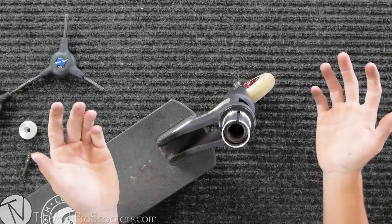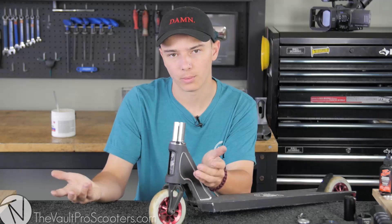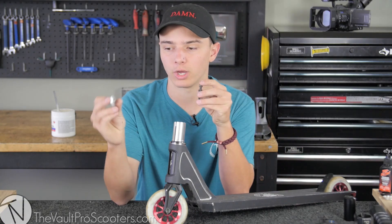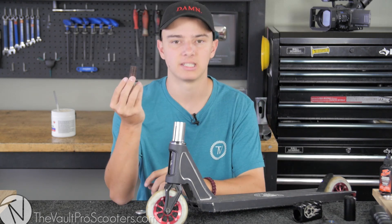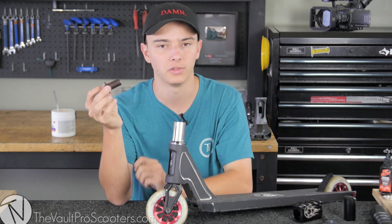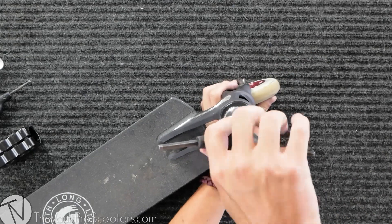To put it on, take just the shim and slide it down the fork like you did with SCS. You can see the gap from the HIC kit to the fork — that's a good size gap. If you had a longer fork reaching the top, it wouldn't tighten properly, so you'd need a longer HIC kit. Slide the HIC shim right down the fork. Your HIC kit will come with a compression cap and a compression screw. My fork has this big bolt — I'd still use this bolt with HIC. The bolt and cap that come with the HIC kit you can set aside in a drawer for later. I set the cap on top of my fork, start the threads, grab the wheel, feel the resistance, and back off.